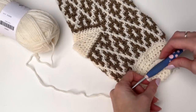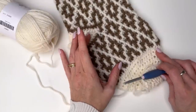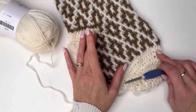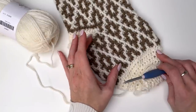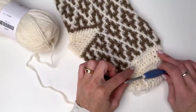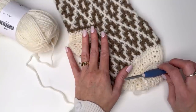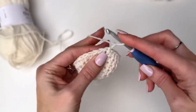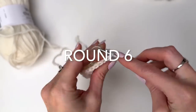So I'm just going to keep increasing until I get up to my 48 stitch mark, and then we can begin into the mosaic pattern. Now, if you would like to make this stocking bigger, you would want to continue increasing until you get to your desired size. And because we're working up each increase in that 6 stitches, it will work out with the multiple that the mosaic pattern is worked in. Okay, so I've slip stitched to join, and now this round we'll do 4 half double crochets and then an increase.